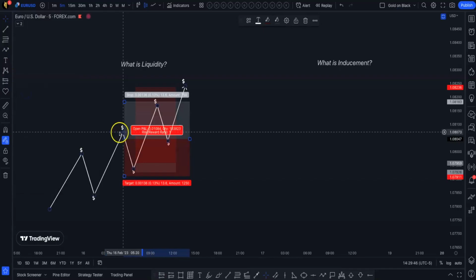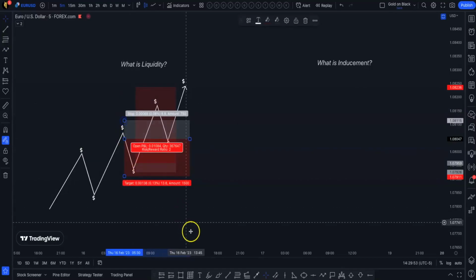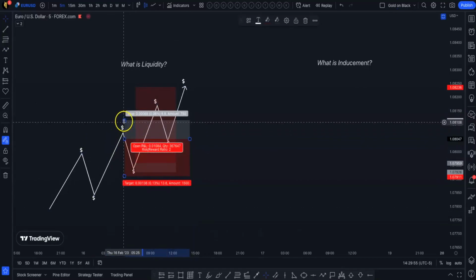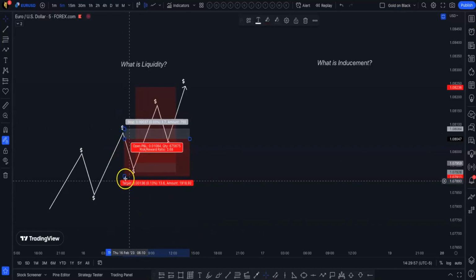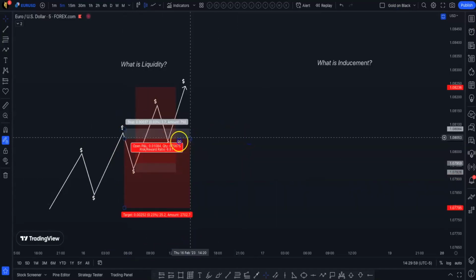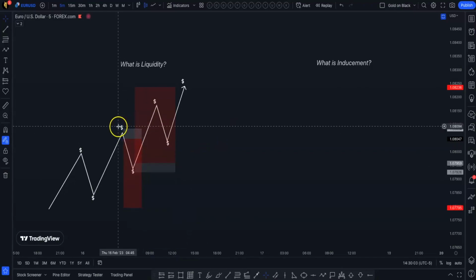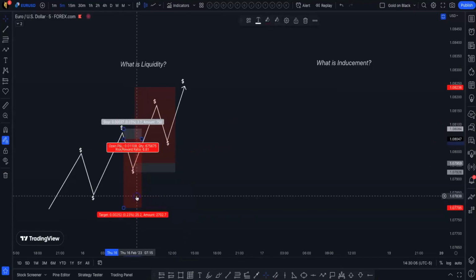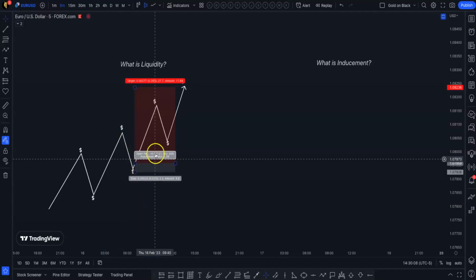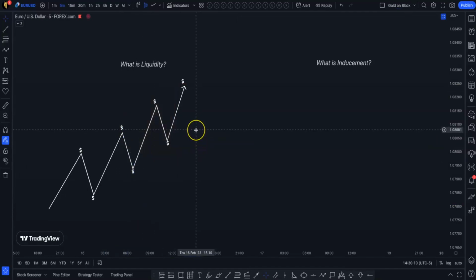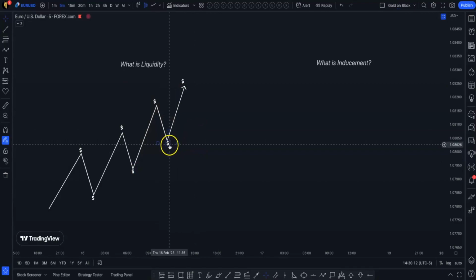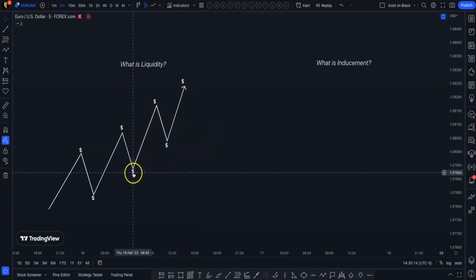The same right here from potential sellers, right? Sellers saw something, maybe a support, a trigger, I don't know. Maybe they're just waiting for the pullback, or they're using RSI, they're seeing divergence, they think the price will drop or will crash, right? So they go for sells, right? So it means that above those highs, most likely there's money sitting, okay? You don't need to be smart to understand that. You really don't need to be a scientist to understand that. Everybody knows that. The banks know that. The market makers know that.